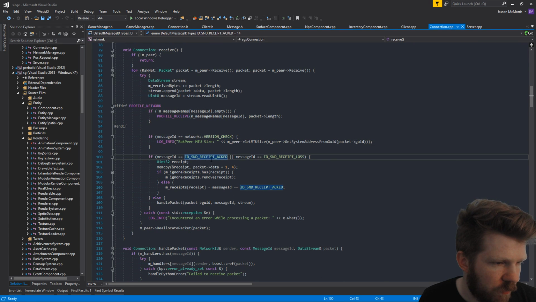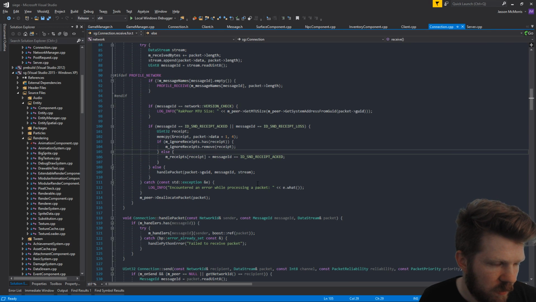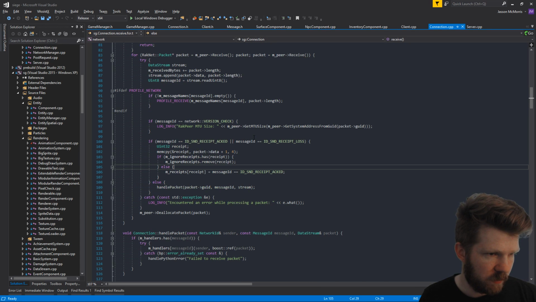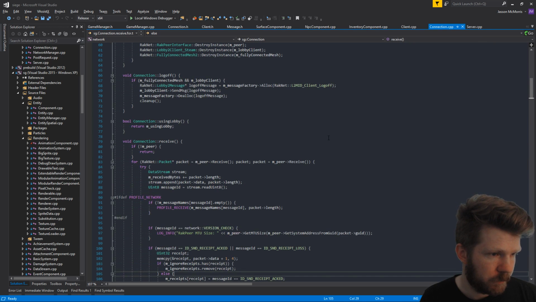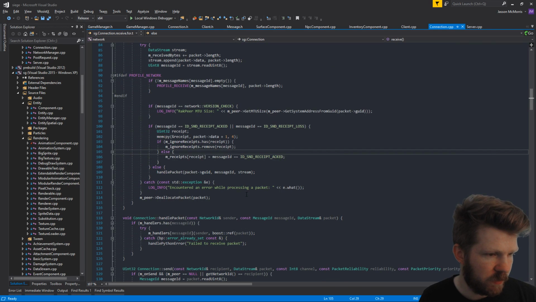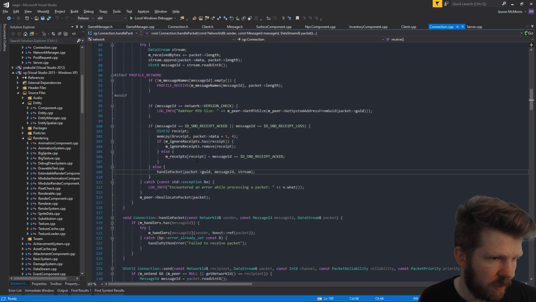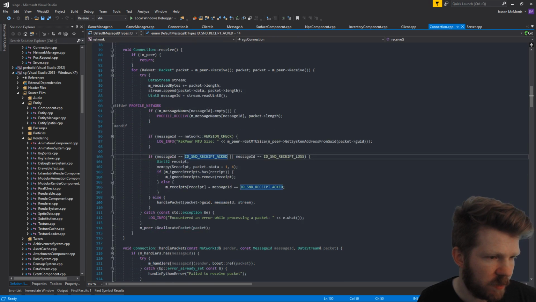Actually, I should probably always do authentication, huh? I didn't think about that. Receipt loss. Yeah, we don't really handle the messages. So I'm going to switch to an if statement just because we don't really use that.